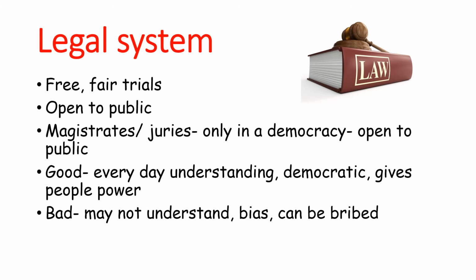So, if we look at our legal systems, this now goes between democracy and the British value of the rule of law. In our legal system, we have free and fair trials. They are open to the public. If you went to a non-democratic country, you would never be allowed to have members of the public sitting on trials like we did when we went to Wolverhampton courts. In our legal system, we have magistrates and juries who are members of the public. They are random members of the public in a jury or volunteers in a magistrate's. They decide on the verdict in cases.